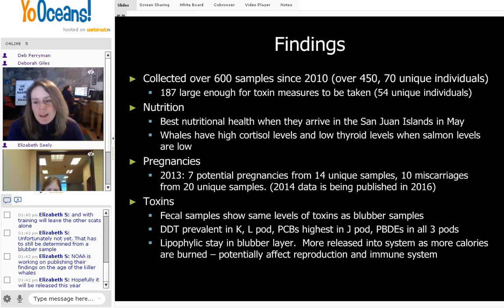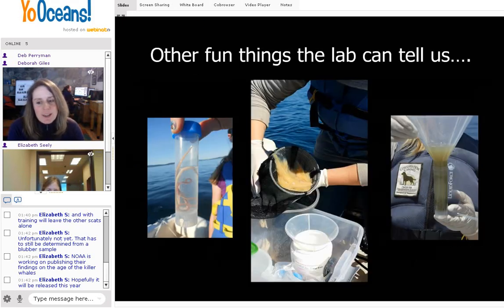So some of the other fun things that can be found in the fecal, we find worms sometimes. Here are some really fascinating worms that we turned over to colleagues at the CDOC Society. Dr. Joe Gatos is a veterinarian. He studies these whales, and we gave those to him as a present. And then there's this crazy looking thing in the middle, which we don't even really know what that is. It was huge. This is just maybe a third of the sample that we collected.